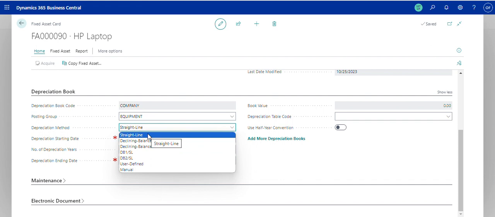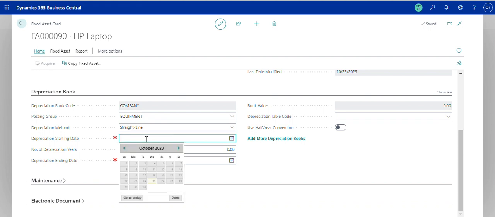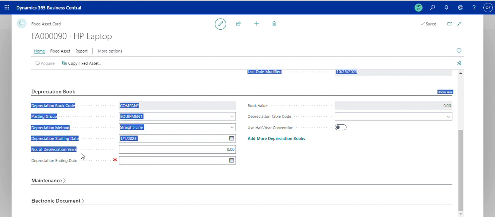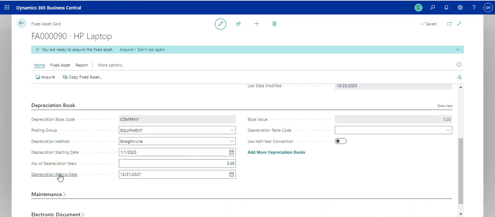I'll just leave it as straight line to make sense. Then the start and end date. Let's say I purchased this laptop at the beginning of this year, so 01/01/23, and it would be depreciated within 5 years. For sure, I know my HP laptop would give out on me in 5 years, so I'm going to put 5 years here, and my depreciation ending date automatically populates.